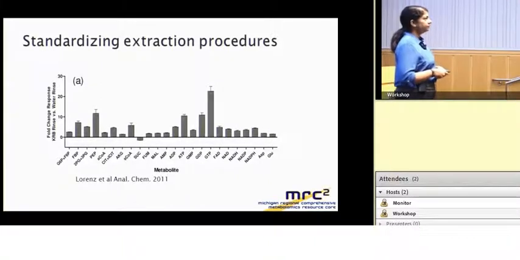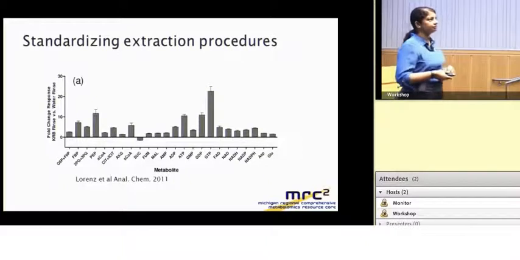I don't think specific literature is out there for collagenase, but trypsin is generally frowned upon because it kind of alters the metabolome a little bit. But again, if you're doing it throughout your experiment, you're eliminating that bias. So if you're using collagenase throughout the experiment, again, you'll be eliminating that bias.